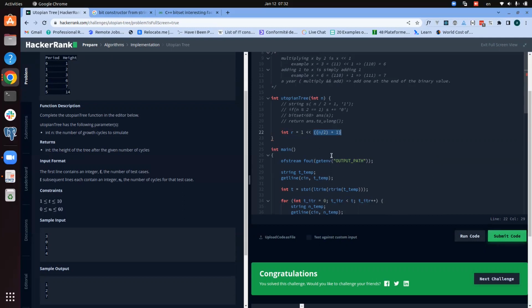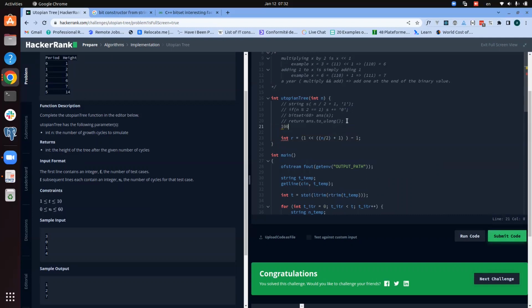So this result, if I subtract 1 from this, then what I will have is exactly the previous one I just said: it will give you 1 plus the number of 1 units, the number of 1 that appear corresponding to the year.